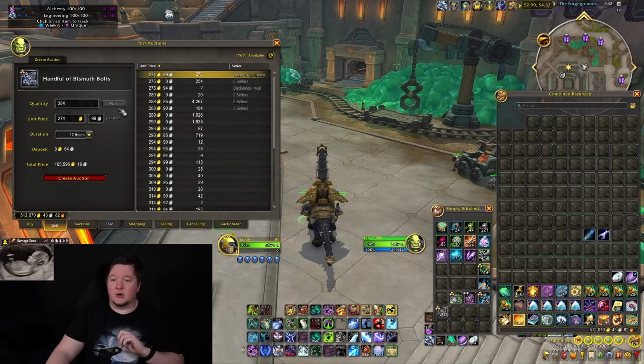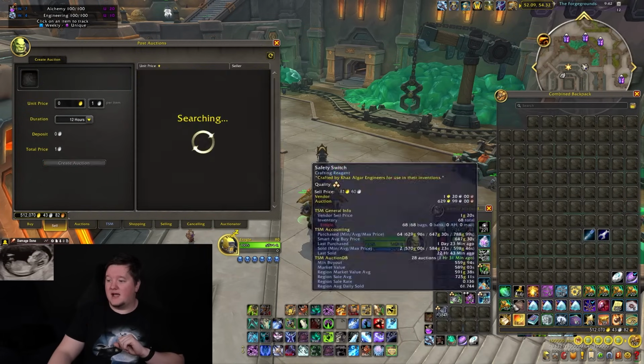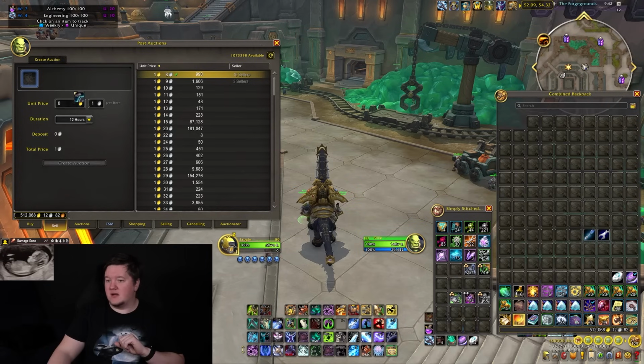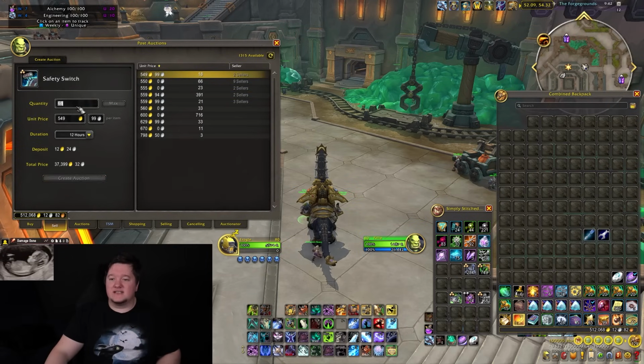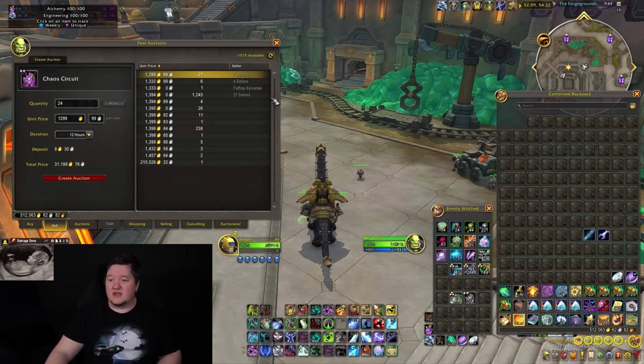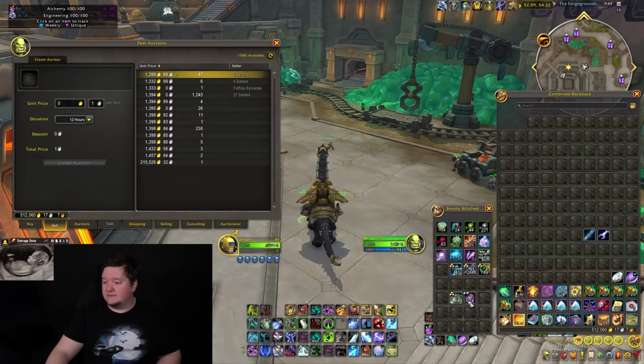Okay, handful of bismuth bolts. This looks like a completely normal auction. So we're going to put 100 in there, and we'll put another 100 in once a few of those have sold. Okay, safety switches. I tend to do about 25 of these at a time, so we'll stick about 25 of those in there. As for the chaos circuits, I like to put between 5 and 10, so I'll put about 10 there this time and see how those do.